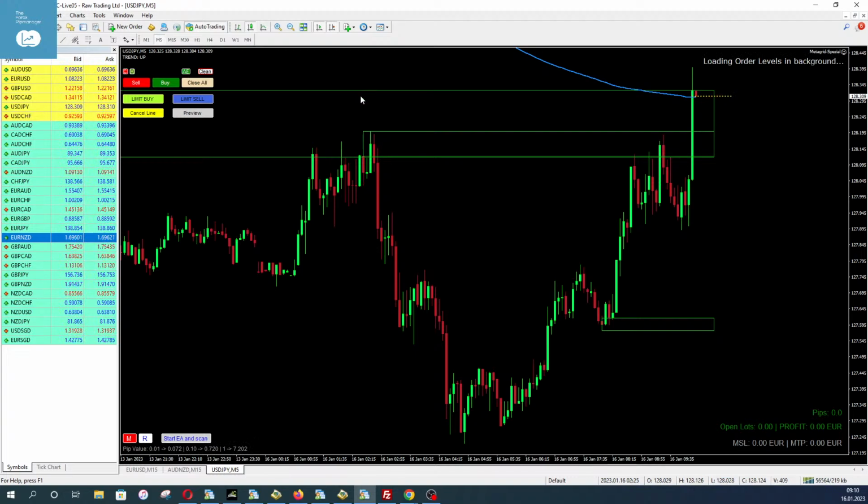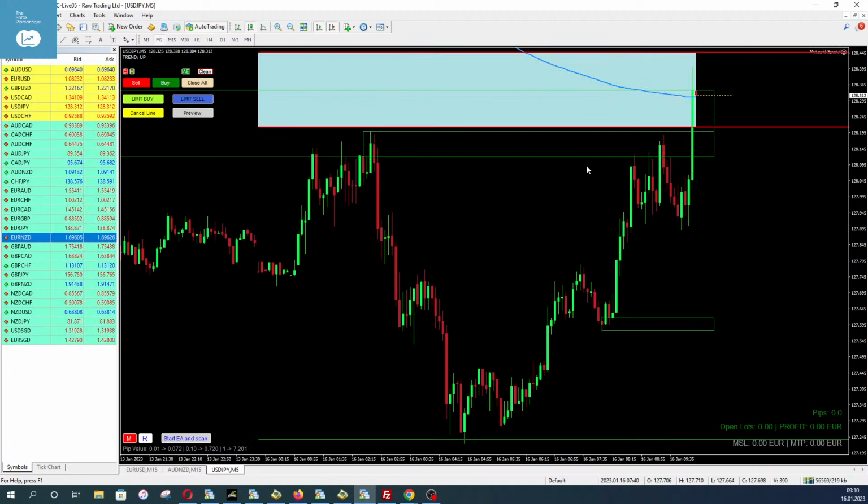Now we're on the dollar yen in this case, and we have the situation that the dollar yen is also on its way to break this resistance area. We have a supply zone here. You can see during the Asia session the supply zone gave again a nice trade. This is this big supply zone here. The price came back into it.